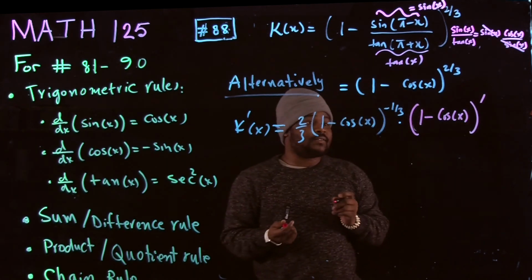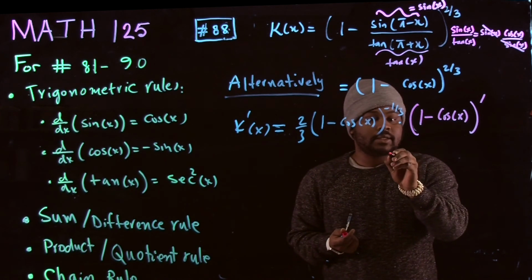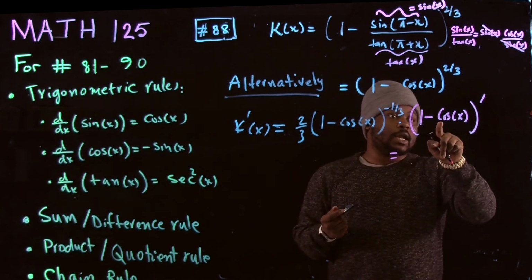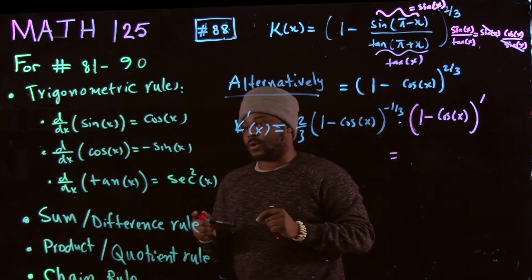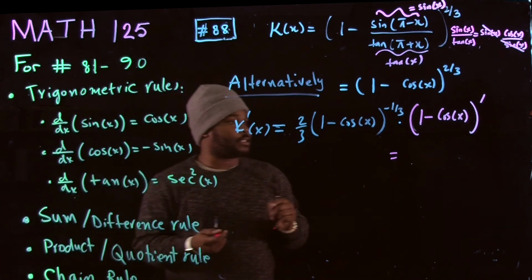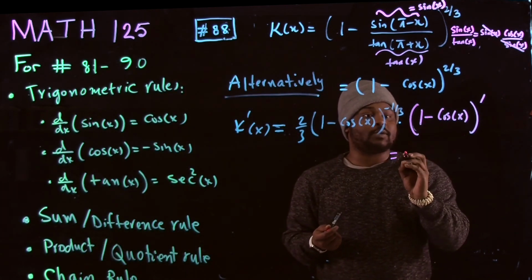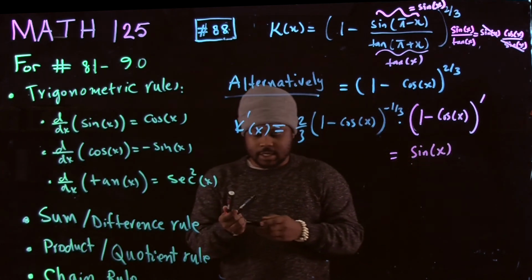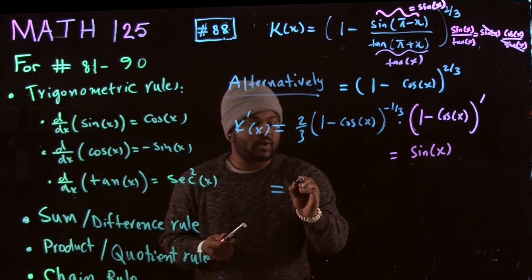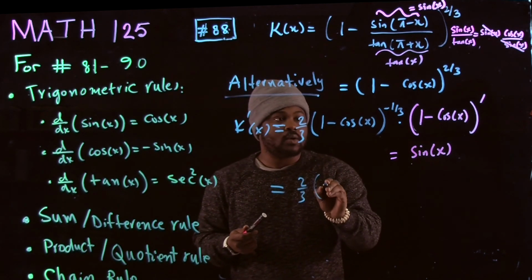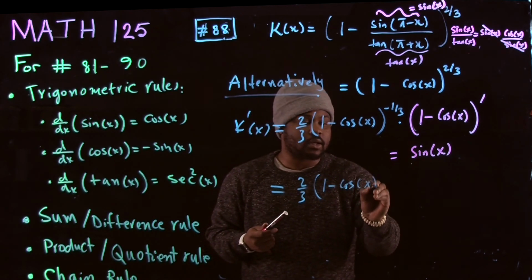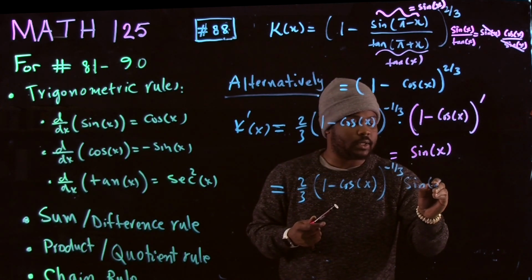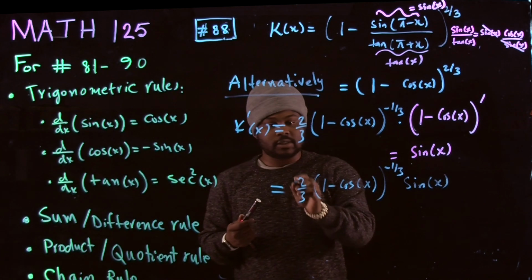Now, let's evaluate this derivative. This, just the derivative part equals, derivative of 1 is 0. I don't have to worry about it. Now, what is the derivative of cosine of x? Well, lucky for us, we have it here. That's negative sine of x. But I have a negative sign here, so it becomes positive sine of x. Then you can see in the next step, our final answer becomes 2/3, 1 minus cosine of x. This raised to negative 1/3 times what we evaluated a while ago, which is sine of x. Now this is the final answer.